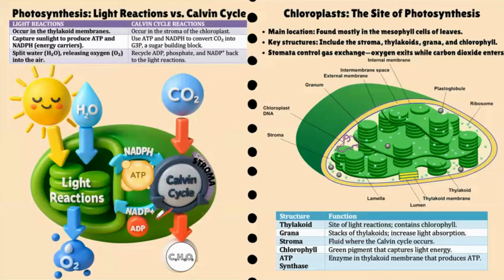And then as leftover, we have ADP, adenosine diphosphate, a phosphate, and NADP, which all go back into the light reaction. So this is very much a cyclic activity. In the rest of the videos, we're going to be talking about photosynthesis more in detail, as there are specifics in the light reaction you need to know and in the Calvin cycle that you need to know.